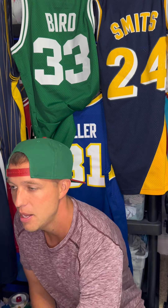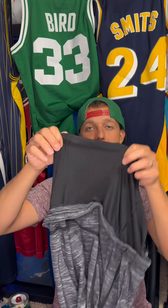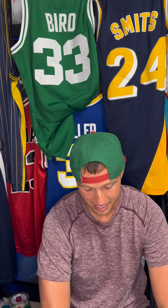Next we have Lululemon Pace Breaker shorts. With men's Lulu, I know the style — when it has that horseshoe look in the back, that's the Pace Breaker. They come lined or linerless — make sure you note that in your listing, it makes a difference. These sold for $23.33. That's what the comps are now — these would have been $40 shorts four years ago around pandemic time. You have to keep up with the times. You can't price stuff as they were years ago.